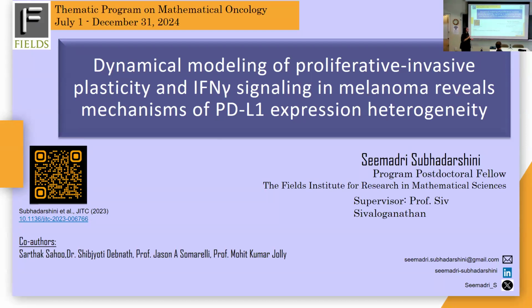So this would touch upon some of the hallmarks that Professor Thomas talked us through on the first day itself, such as phenotypic heterogeneity. I would also talk about metastasis, invasion, drug resistance, and also immune evasion. And I'll try to connect various hallmarks together to provide some sort of mechanistic understanding.